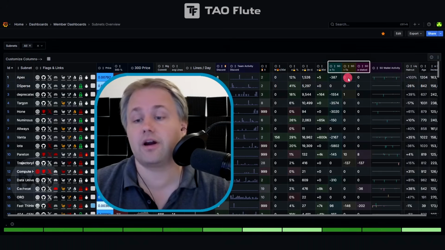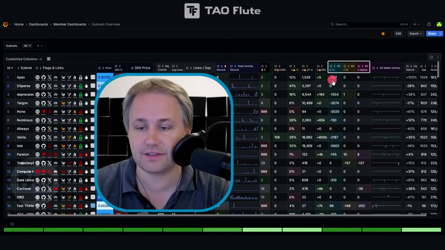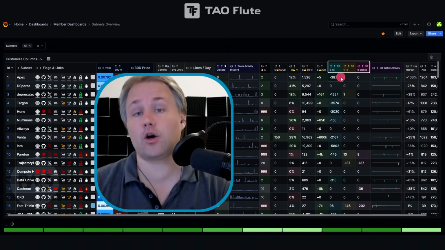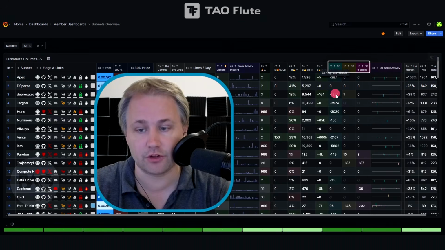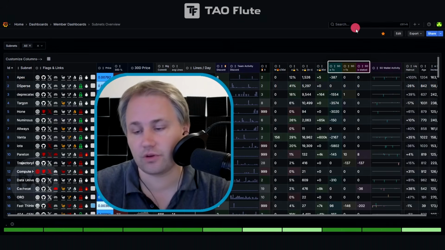So this column here, I can very easily surmise that over the last 30 days, nearly 400 TAO worth of their alpha token was transferred out of the subnet owner's wallet. I'm not sure if it was sold in whatever wallet it got to. I could dig into it if I really wanted to.